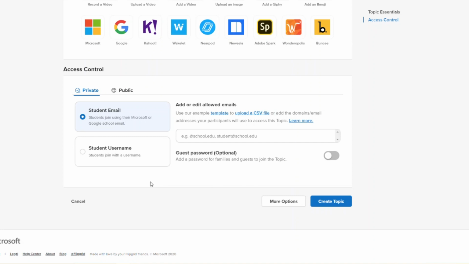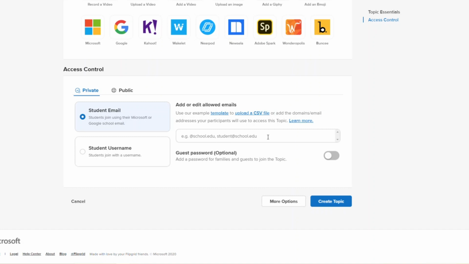Now, student email is slightly confusing in terms of what that does, because this doesn't mean that students log in terms of making an account on FlipGrid with videos that they then host there. It just means it's how they authenticate, or how it checks that they're allowed in. So in this box here, I can then type the domain names. Here you can see it's giving us the end of email addresses like school.edu for the school email addresses that I want to be allowed in.